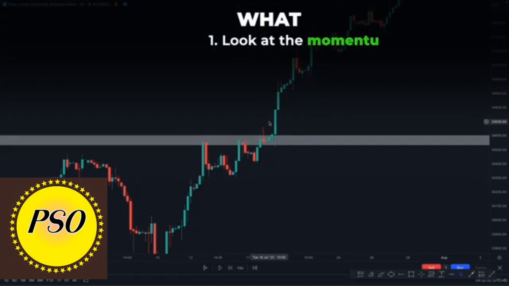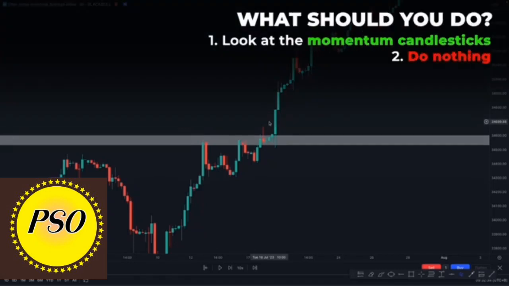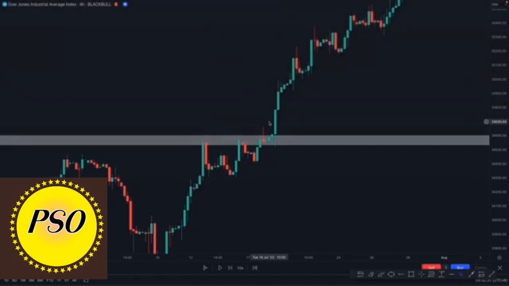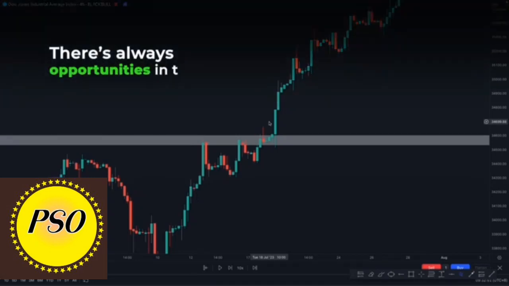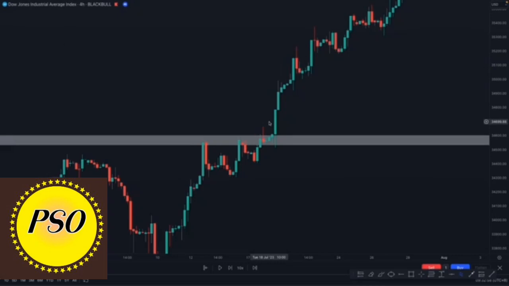However, the second way is to do nothing. When you see trade setups like this and you have been waiting for the retest and it did not happen, guess what? Do nothing. The last thing you should do is to enter the trade after price has already moved up by 100 pips and then have a stop loss of 100 pips, and that is just a recipe for disaster. So do nothing. It's okay to miss certain trade setups. Remember, there's always opportunities in the market. One bus just left, the next bus is gonna come in the next 5 minutes.